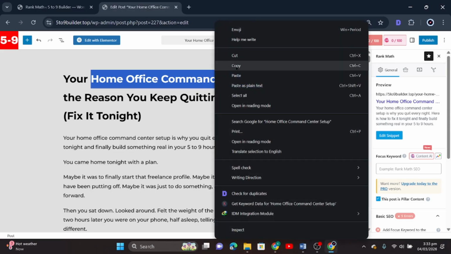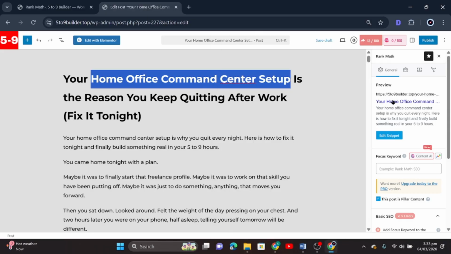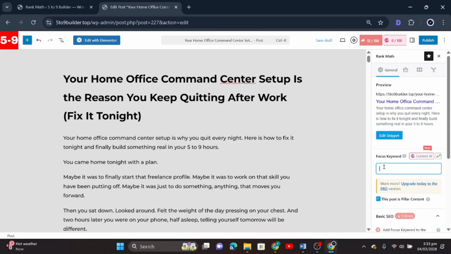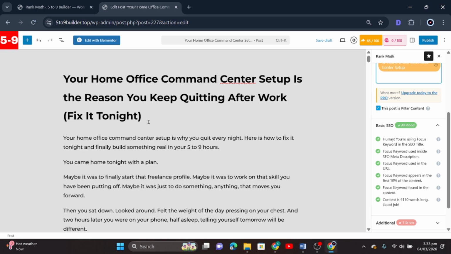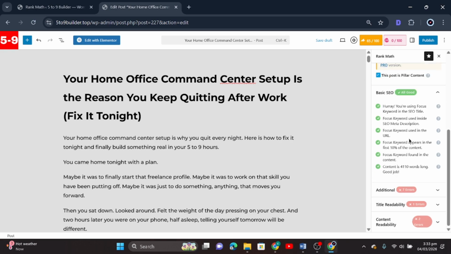So you copy this directly from the title, and then you come here, this slot over here, and then you paste it there. Now when you paste it, have you seen it is now yellow? It's supposed to turn green because there are some errors that it's supposed to go through, and it is not seeing all of them. So as you can see, what we did, it has ticked all here to be green, because that means what we did in the beginning, we have done a great job.